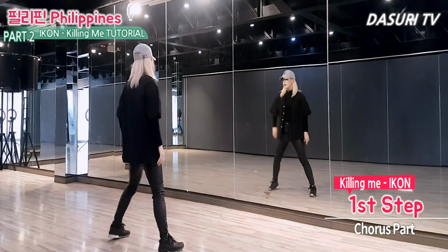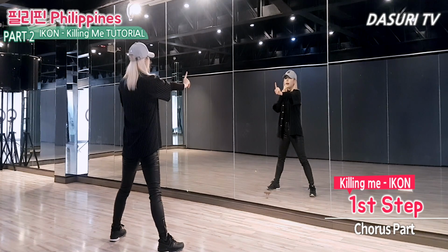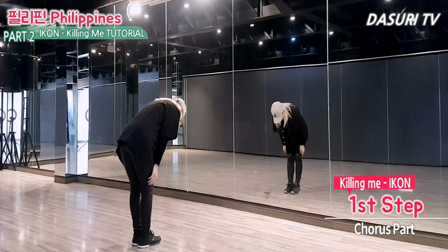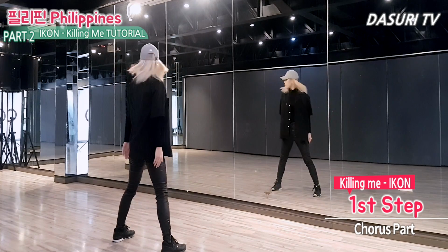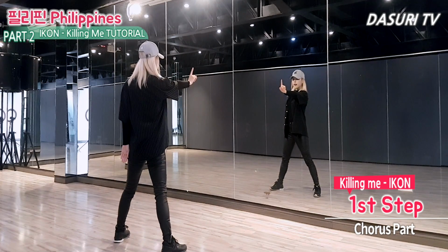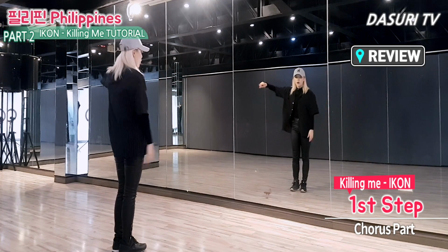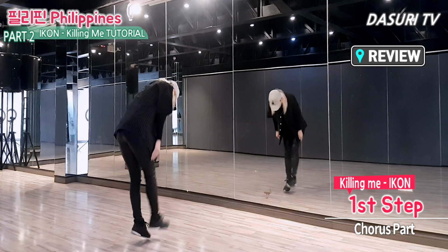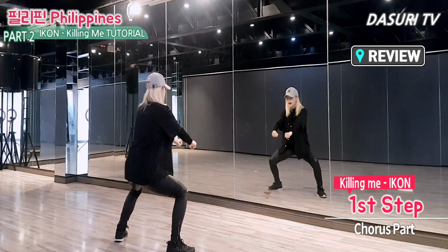Cha. After this one, right hand will go forward, tapos your neck and then your finger will go together, left, right, left, right. So the count is 1, 2, 3, 4, and 5, 6, and 7, 8, and 1. So, from top tayo, from top ng chorus, 6, 7, 8, and 1, 2, 3, 4, 5, 6, 7, 8.